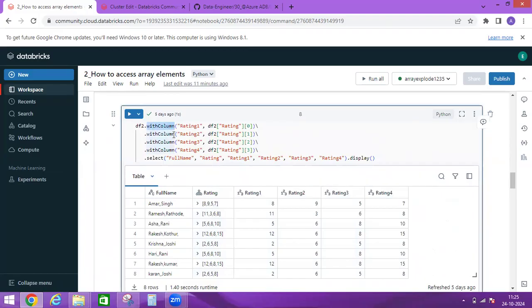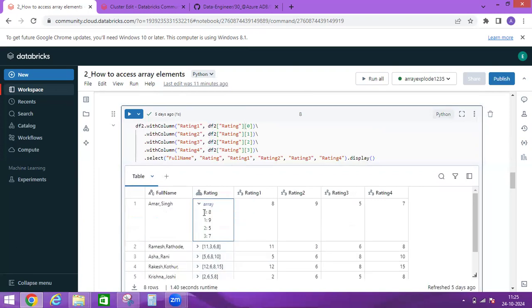I'm using withColumn, and for the column names I gave rating 1, rating 2, rating 3, rating 4. To extract, my data frame name is df2, so df2 of rating, this particular column, from index 0. Index starts with 0, 1, 2, 3.